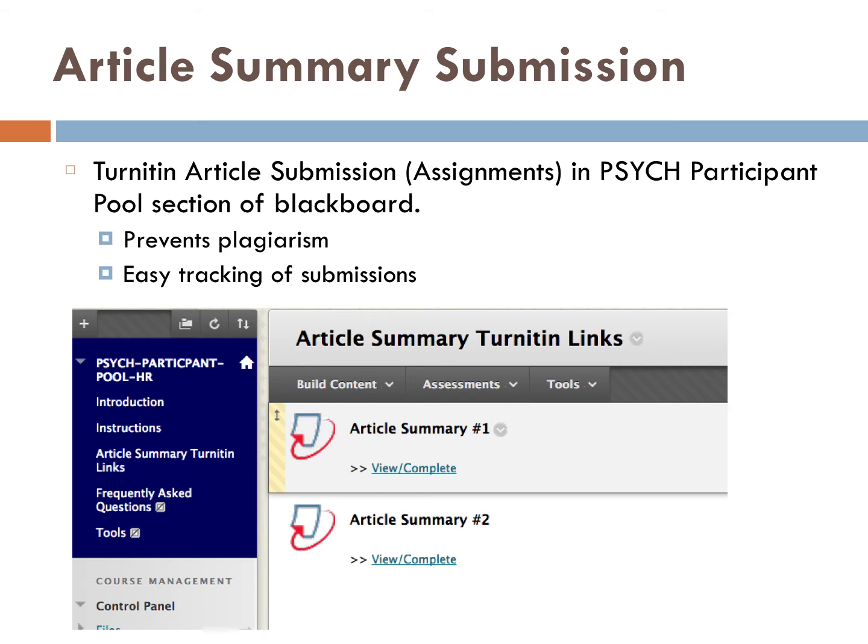So as I've said before, the reason that we have you submit via Turnitin is to prevent plagiarism. So Turnitin has some special tools to track plagiarism. So we really, really recommend that you avoid this. Put the paper in your own words. Do not overquote. Make sure that you cite your sources appropriately, because you will not get credit if there is plagiarism in your paper, and there are of course no exceptions to that. There is zero tolerance for plagiarism at SDSU.